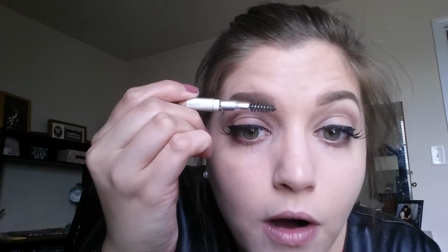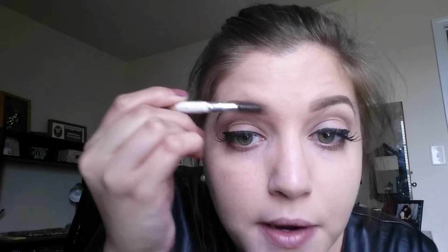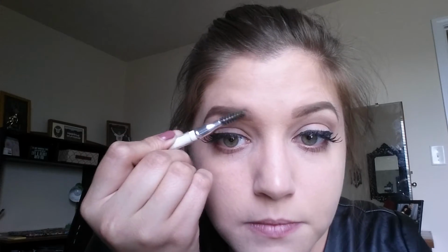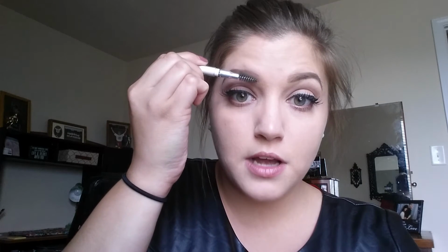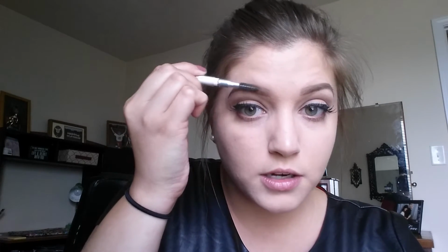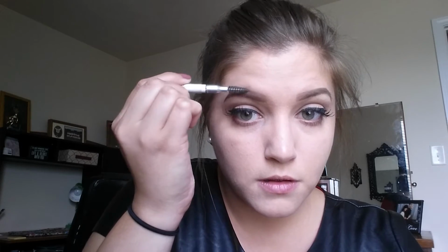But I don't like how harsh that line looks, so like I said, every time that I put color in, I go back in with my spoolie and I just brush it out. Just brush, brush, brush, just so it doesn't look so harsh. Like so.